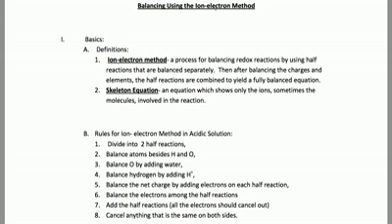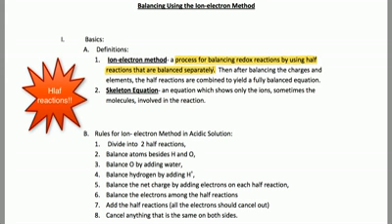Today we're going to be looking at the concept of balancing redox reactions using the ion-electron method. So the ion-electron method, as I just said, is a process for balancing redox reactions by using half reactions balanced separately. That's the key to it. So we're going to look at a net ionic equation, and we're going to end up basically just taking the oxidation half reaction and the reduction half reaction, looking at them individually, and end up balancing their charges.